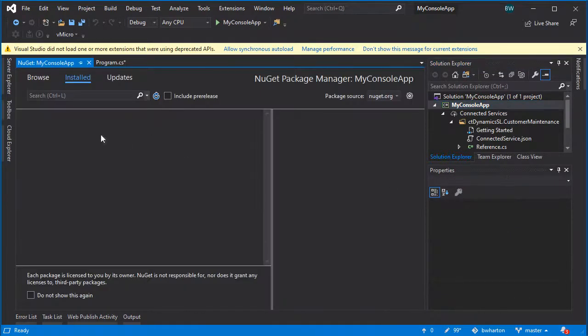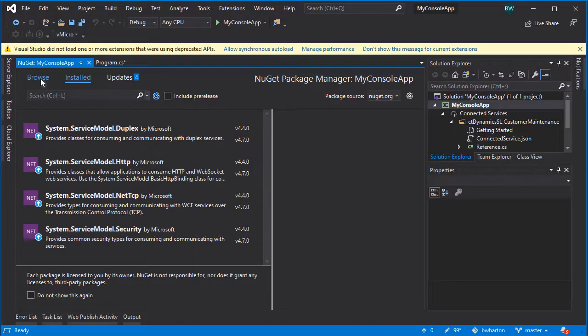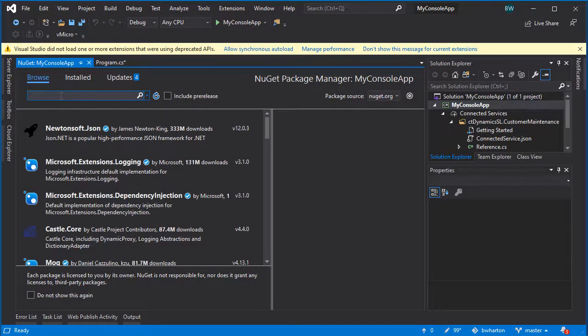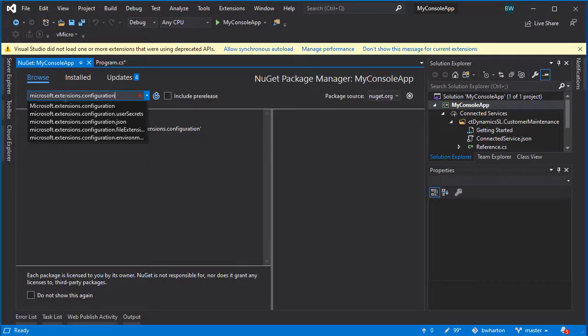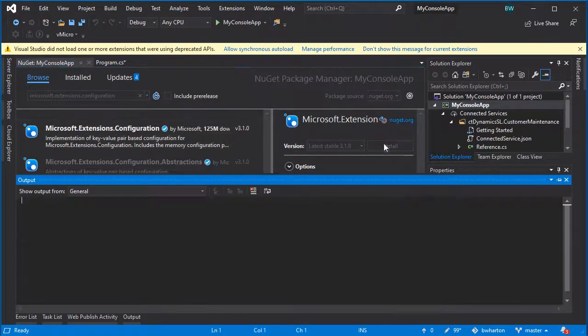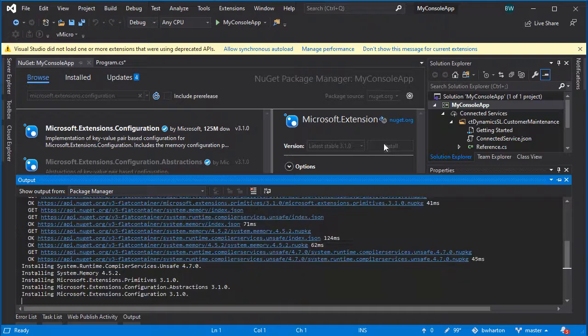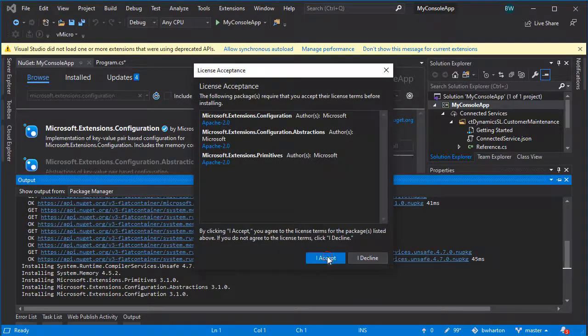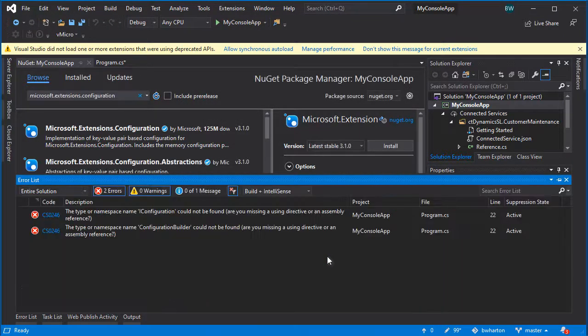And we'll go and search for Microsoft Extensions Configuration, and we'll then go ahead and install that. Accept that, and it'll go and install that.